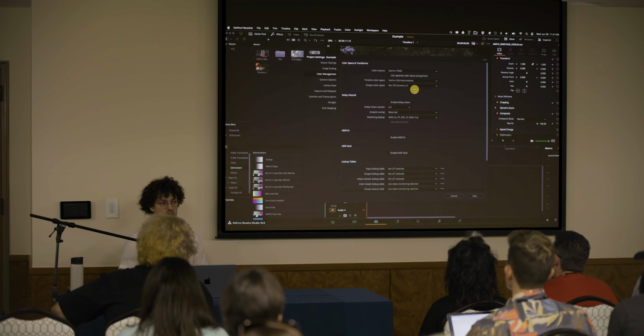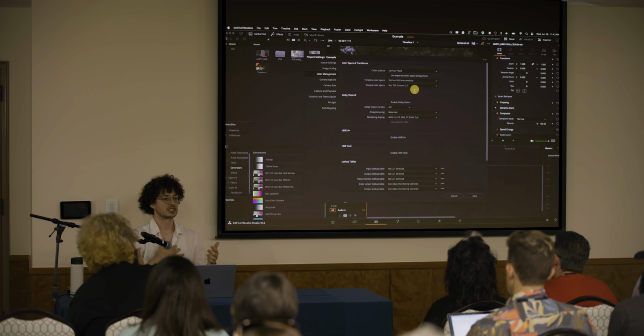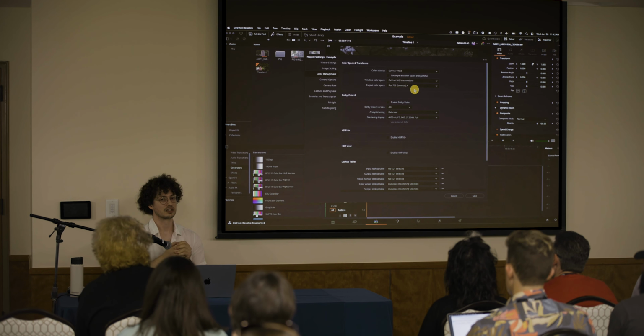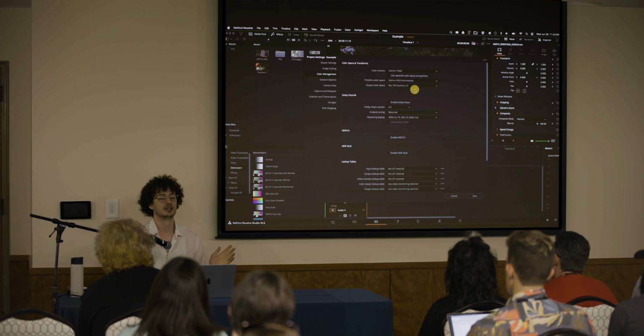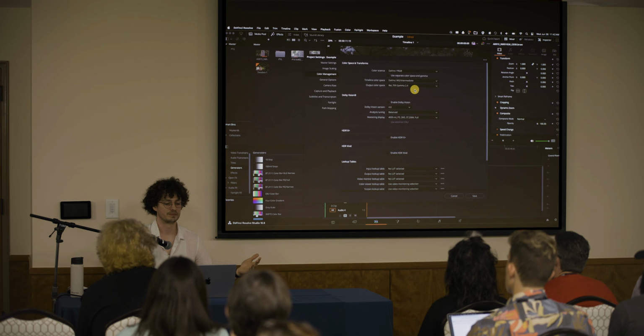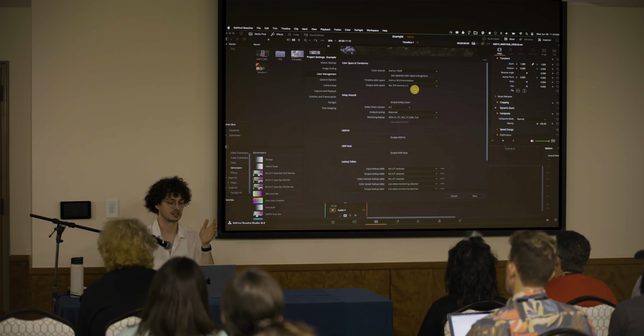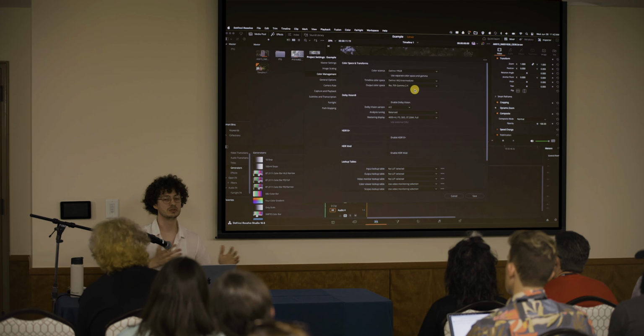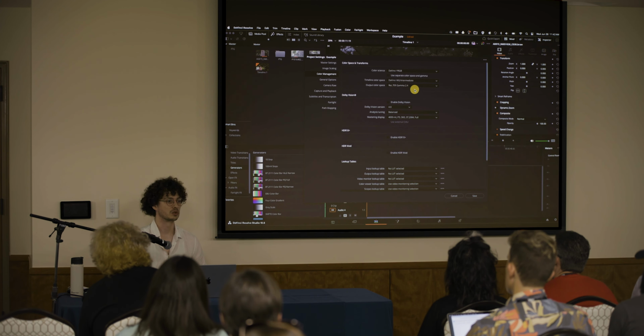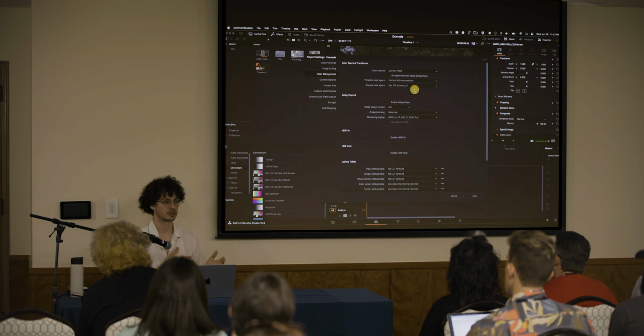I try to just use Gamma 2.4 just because all of your media is going to be viewed on a bunch of different screens. Like there is no way to get it perfect for everyone's screen. So like some people have Macs, some people have Windows, some people have Androids, some people have iPhone. So you can use Rec 709A if you want to target mostly Mac. Like if you know the students at our school pretty much exclusively use Mac, you could do that and you could target for that.